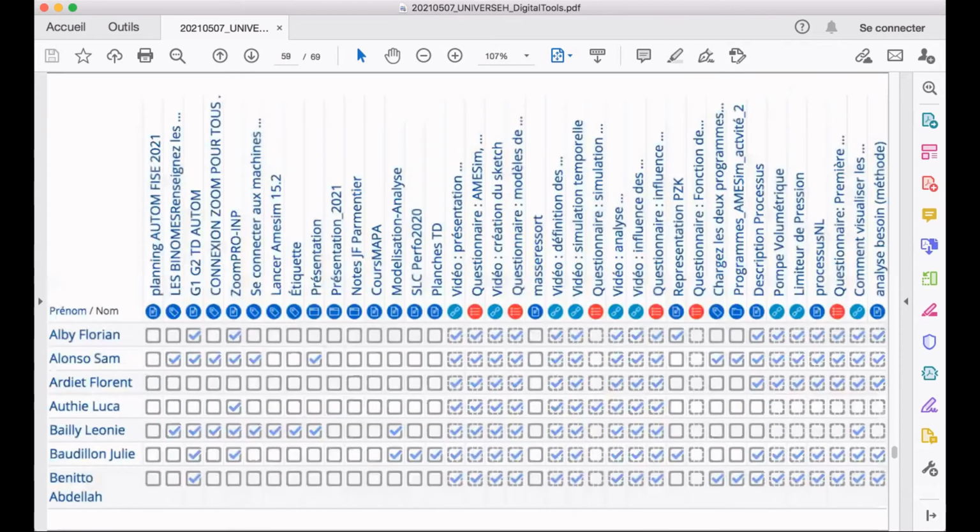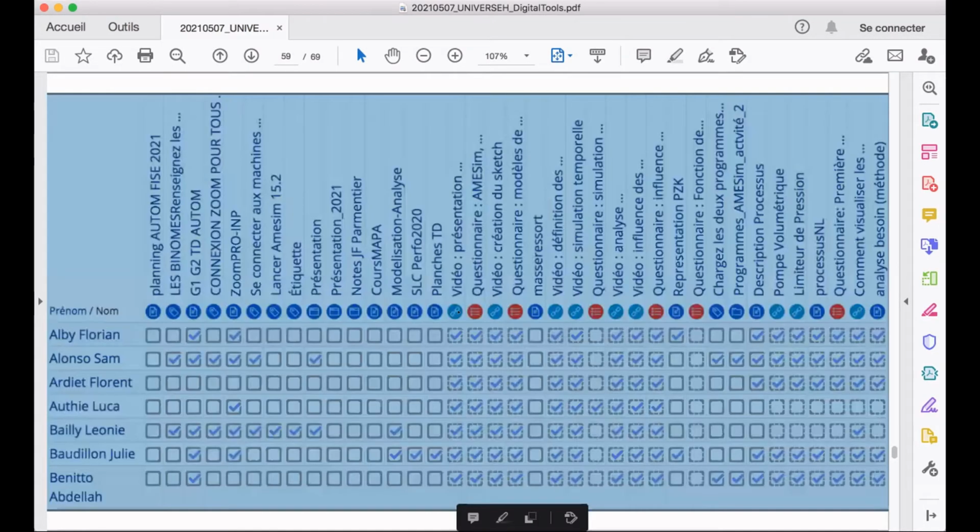Another thing that's really good in Moodle, and I think you can have it elsewhere too, is that you can follow the progress of all of your students. Here the names of students are horizontal, and vertically are all the activities of the course. When a student has clicked on a link, for instance a video presentation, it is checked automatically.